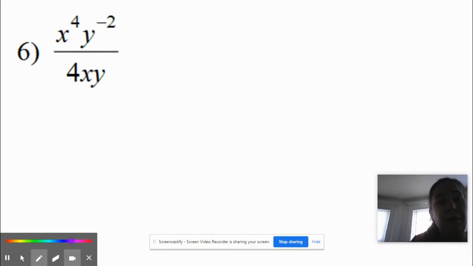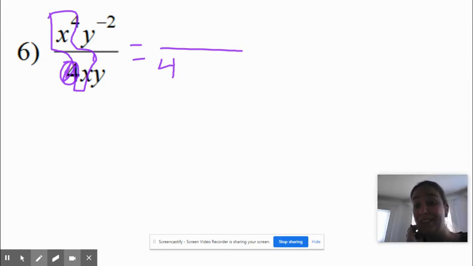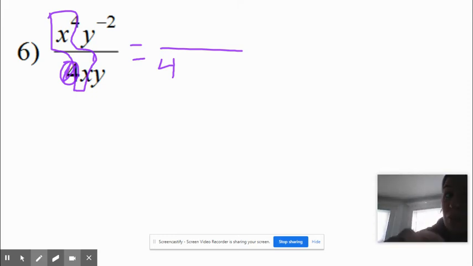All right, so the next one, right? The only coefficient hanging out over here is this 4, and there's nothing to do with it. No other coefficients. It's kind of sad and lonely. Let's take a look at our x terms. We have x to the 4th over x to the 1st. So when you divide them, you're going to get x to the 3rd. And where does it go? It's going to stay in the numerator, right? Because that's where more of the x's are, so that's where it gets left over. So 4 minus 1 is 3, x to the 3rd.